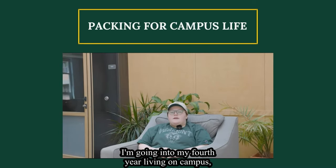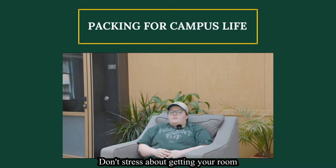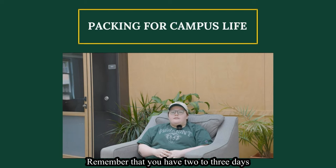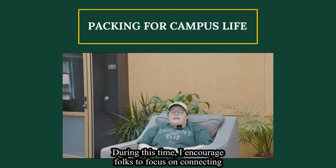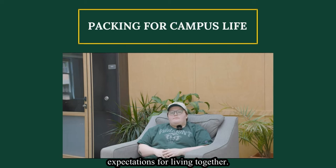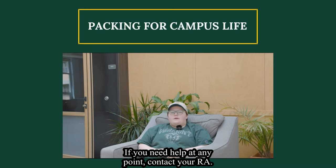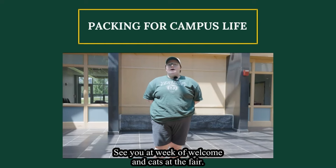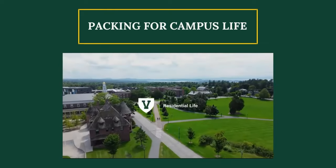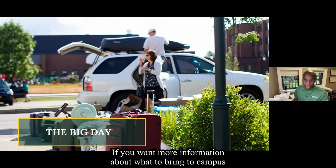I'm going into my fourth year living on campus, so let me give you my final advice. Move-in and orientation can be both really exciting and overwhelming. Don't stress about getting your room perfect on the first day — remember that you have two to three days before classes start to continue settling in and find your footing. During this time, I encourage folks to focus on connecting with their roommates and start setting expectations for living together. College can be a challenging transition, so be kind to yourself. You'll find your friends — just be open and take in all the new experiences. If you need help at any point, contact your RA. They are there to support you and are your number one resource.